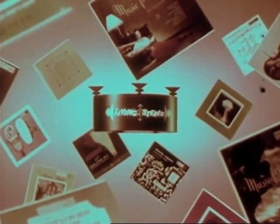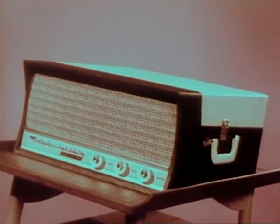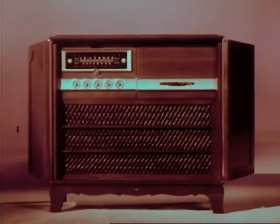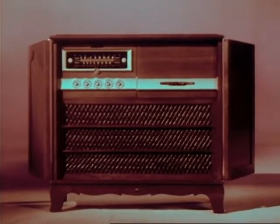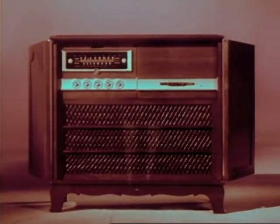Along with the new records comes a complete, dramatically new line of RCA Victor 2-in-1 stereo orthophonic Victrolas, covering the entire price range. All models will play monaurally as well as stereophonically. In other words, it will play any record, whether 78, 45, 33 1/3, 16 2/3, or the new living stereo records, and all in thrilling new living sound.